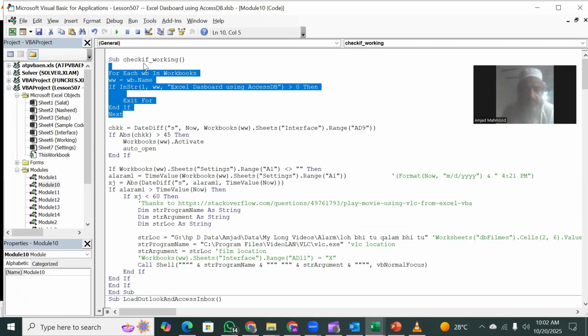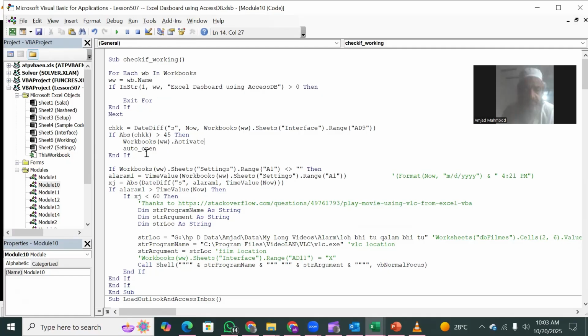In case the check if working found that it is not working, since it is more than 45 seconds not refreshed, it means it's not working. So it goes to the right workbook and then activates it, and then it starts working, right? So what it is doing is making sure that the system is not crashed and continuity of the service is there, right? So while doing it, it should also revert back to the file from where it has started it, right?